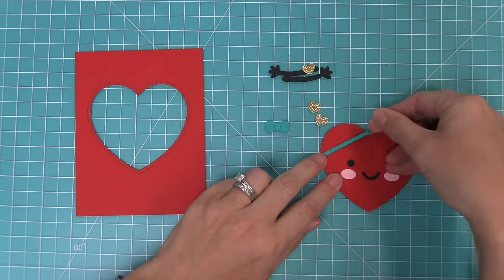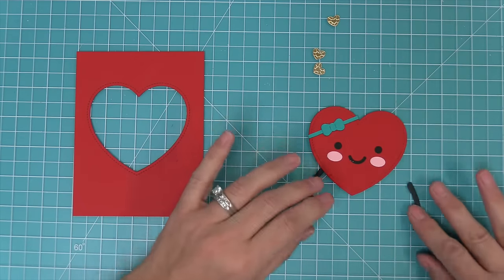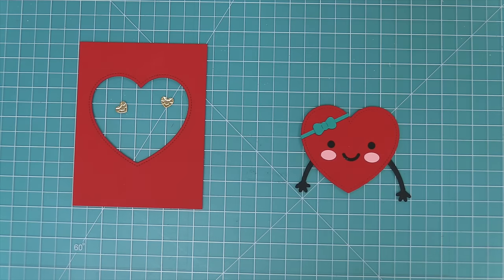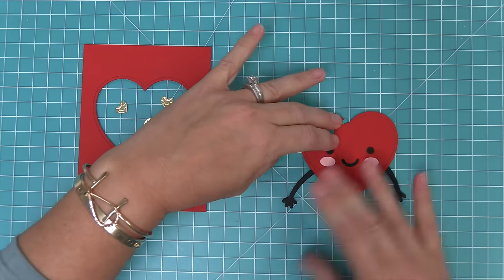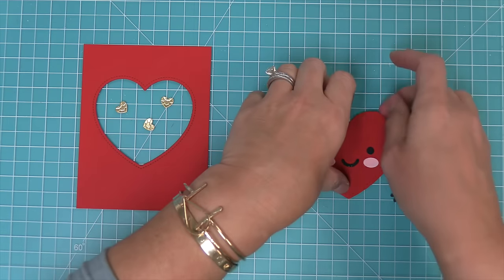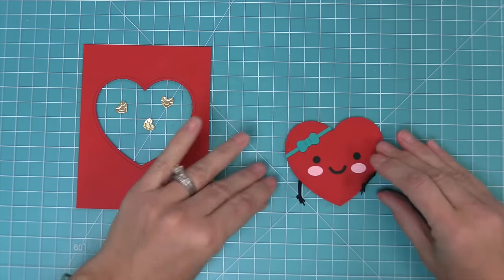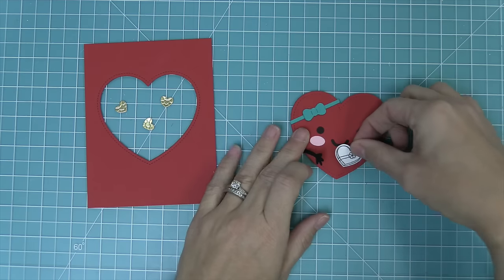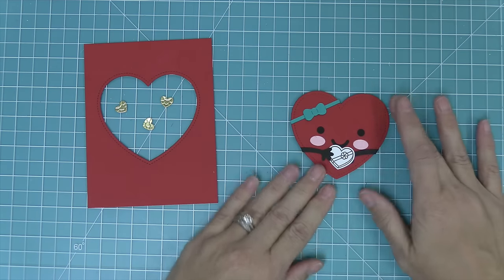You can also add the little bow decoration, which looks like a heart-shaped box of chocolates tied up, and little arms to the heart. The arms can be out on the card, or you can fold them around so the heart holds something — really sweet with a big hug sentiment. We used an image from the 'Sent with Love' add-on so the heart appears to hold a box of chocolates, which looks adorable for a Valentine's Day card.